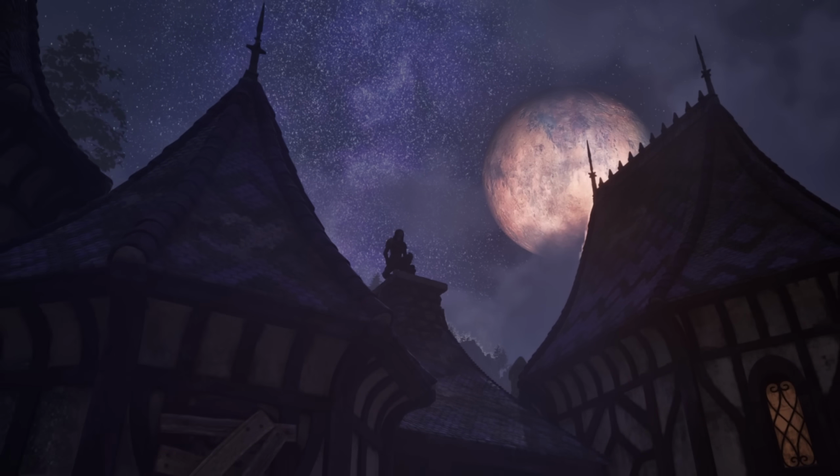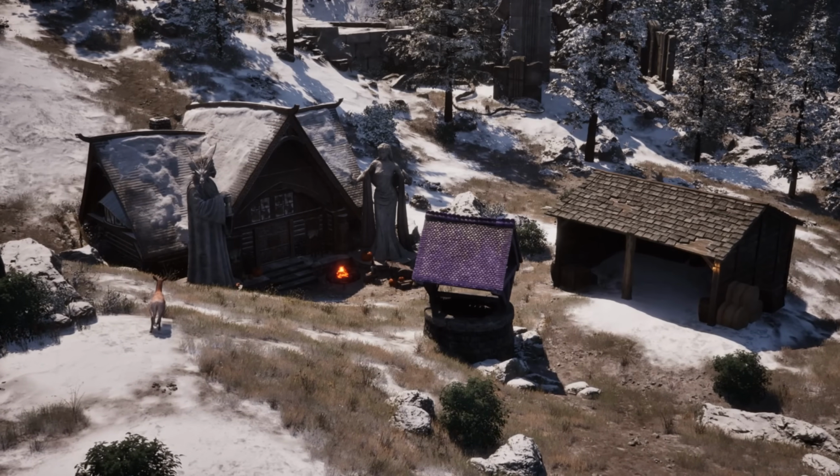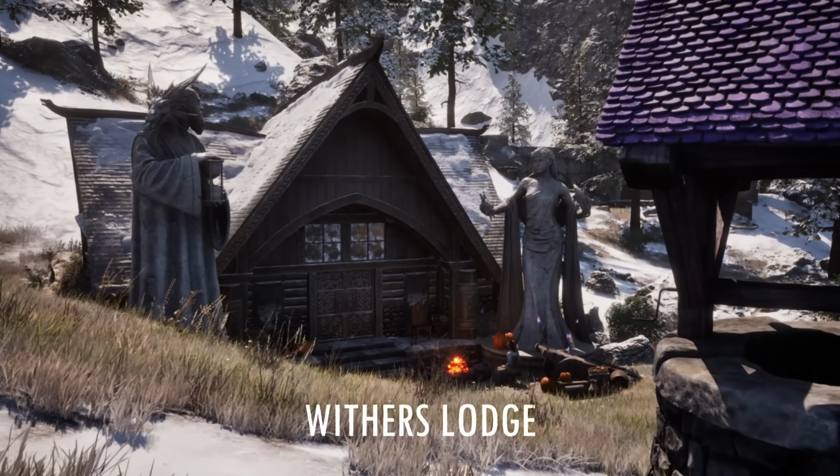eastern part of Cyrodiil. For those who prefer a more secluded retreat, Wither's Lodge is a fantastic new player home nestled near Applewatch.